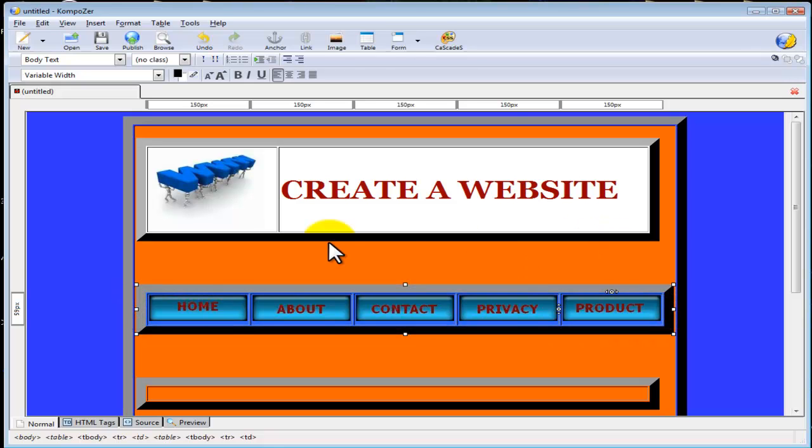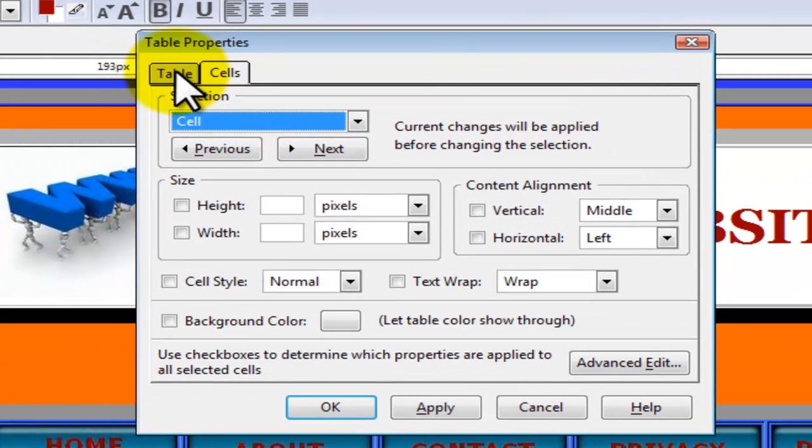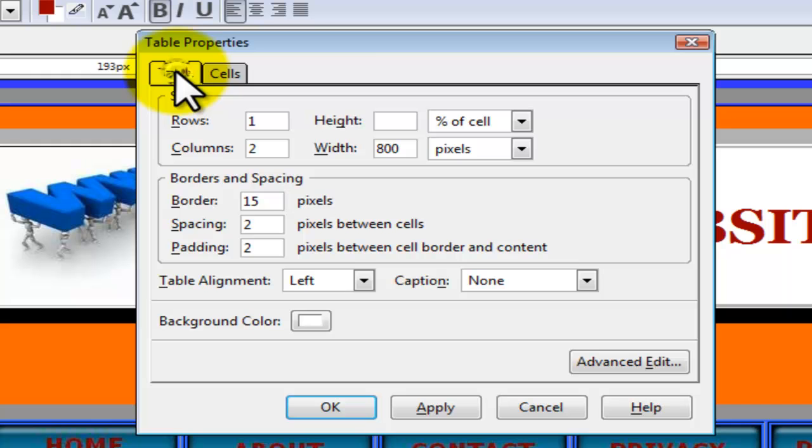As you can see, this table is now a little bit bigger in size than our white table. So this blue table is now bigger than white table. So that means that we have to change a little bit properties of this white table. Let's double click on this table, and we are looking for table properties.